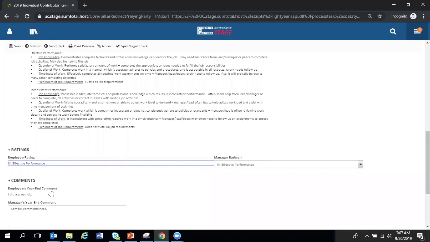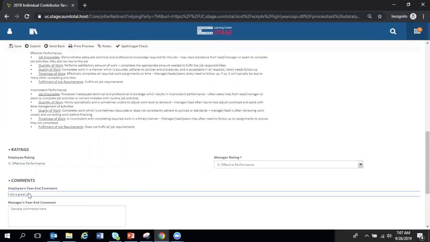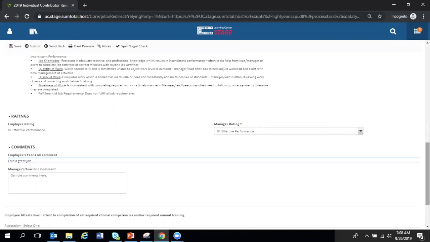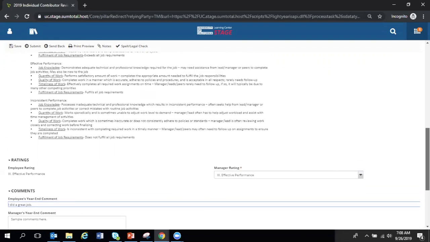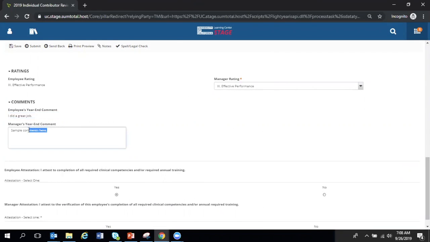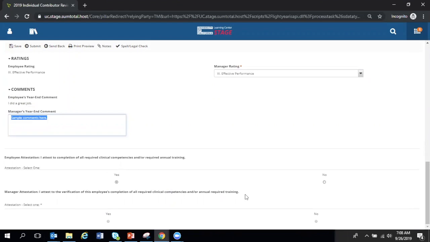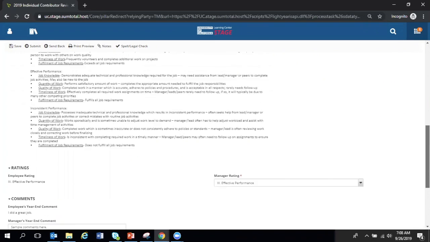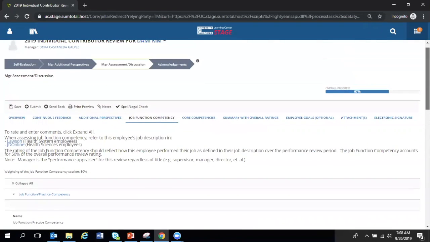You can also see any comments they may have provided underneath. To help guide your rating decision, review the rating scale definitions above the drop-down. Your comments are optional but highly encouraged. Finally, under the Manager Attestation Statement, click on the appropriate radial button. Scroll back up to the top of the page and click on the next tab, Core Competencies.